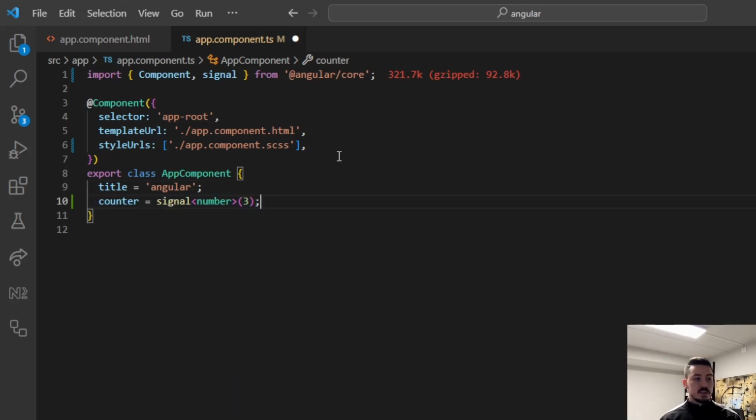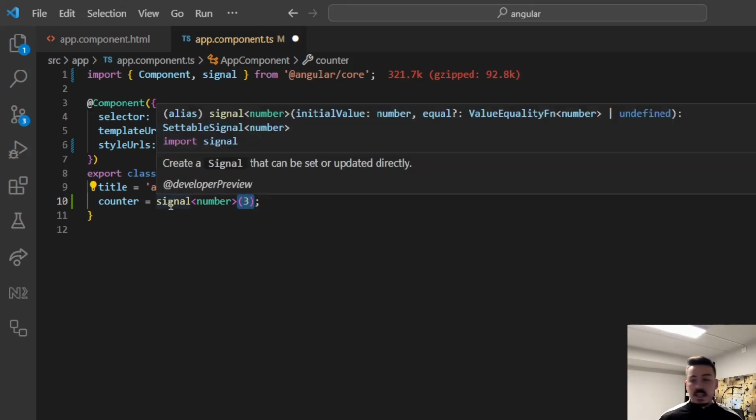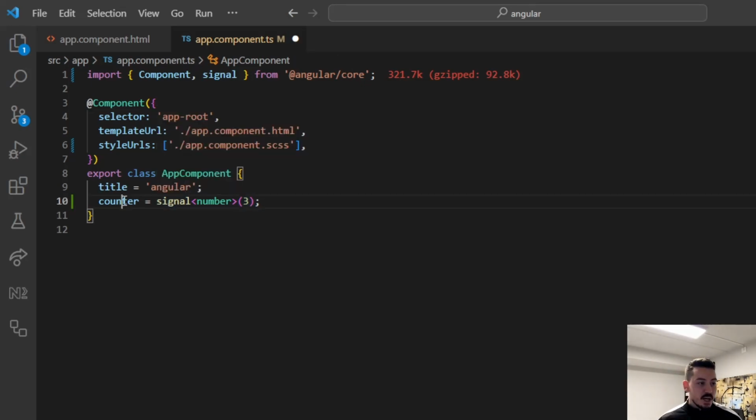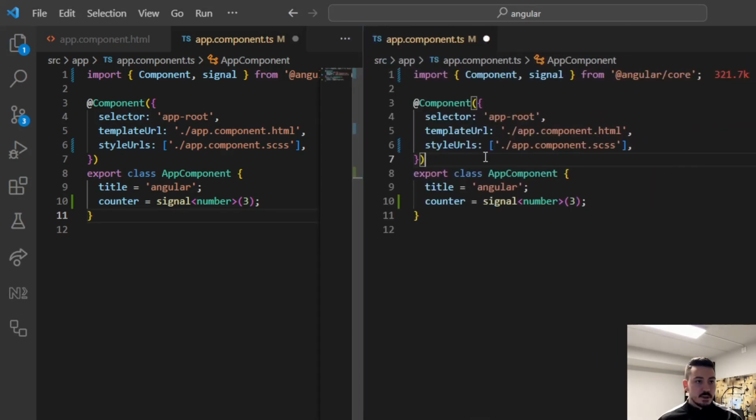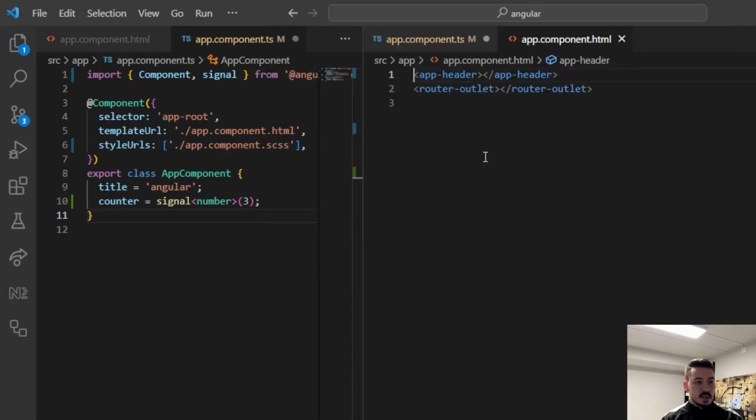If you're familiar with the React way of writing it, it would be useState in this case. In order for you to actually create a variable, here's the default value that you have. In this case, it's number 3, and this is the variable that we have. There are a couple of different ways this could work. Let's open up the HTML on the side here. For instance, we can say the app component HTML.